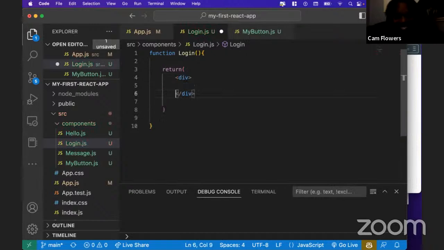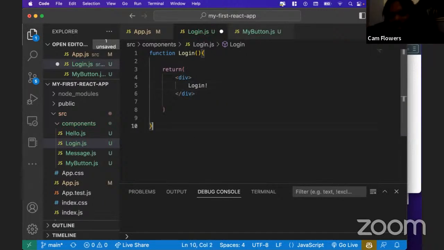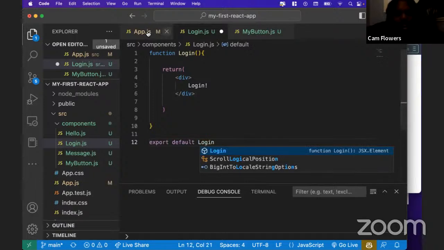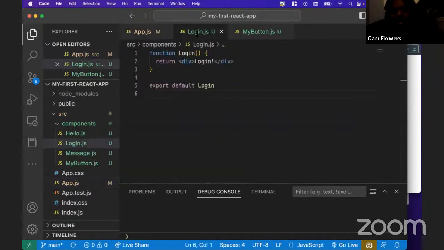Div and say login. This is how fast we can make a new component in React. Export this component, save this, go back to our application, and I can automatically start using this. This login component can be used whenever I am ready to use it. So that is literally what it's like to build a new component.